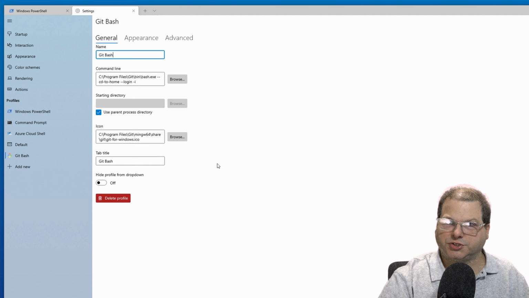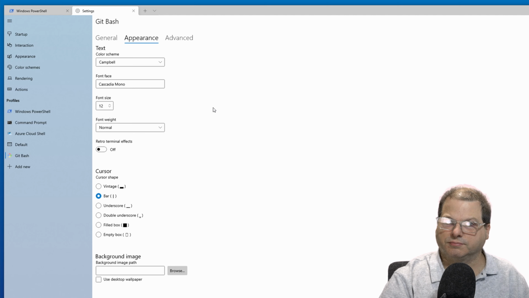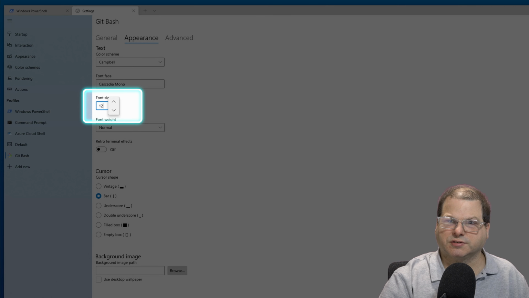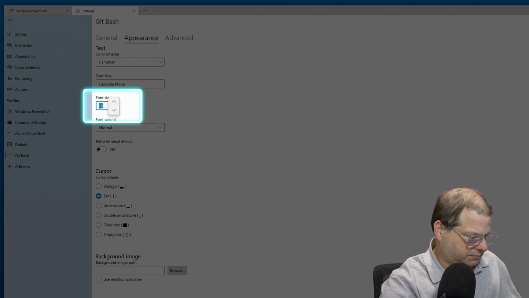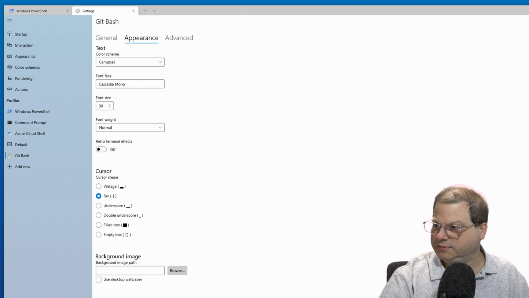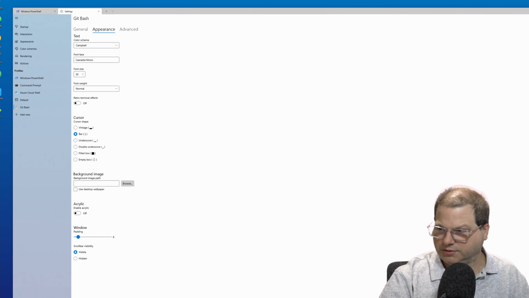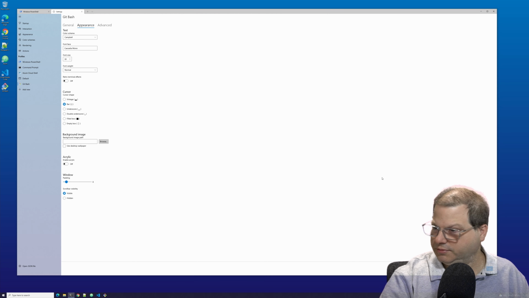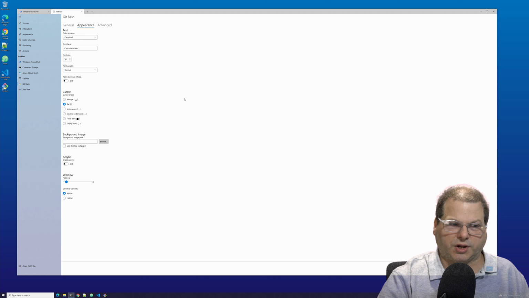With everything on the general page filled out, let's go to Appearance. Let's go to Font Size and increase this to 30. Now, you might want to play around with the font size to match your screen the best. All right, with everything done, let's go ahead and save this profile. Finally, one last thing.